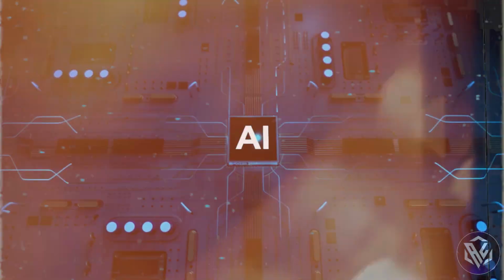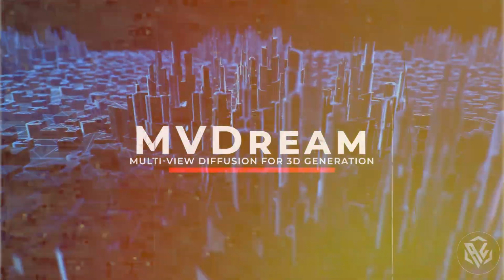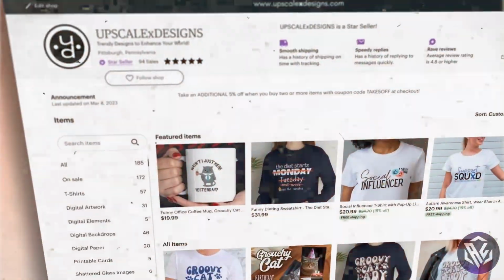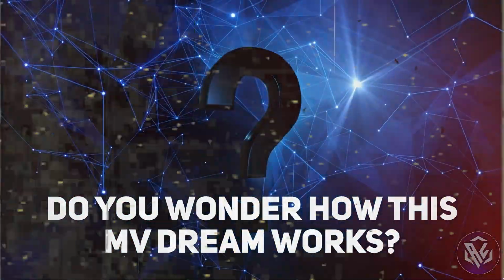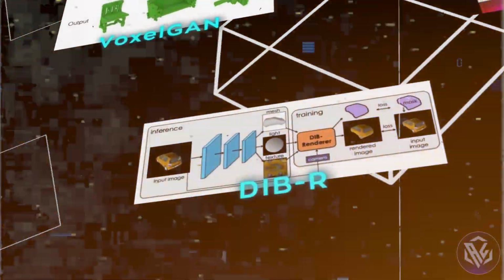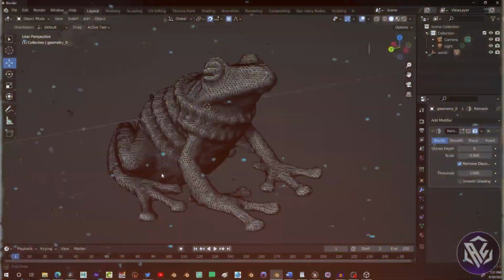The AI revolution is creating new innovations in order to make things easier and more productive. MVDream will play a major role in creating several 3D models that will help in individual personal use and also in graphic design. So, do you wonder how this MVDream works? They are generally divided into different steps and processes in order to create a 3D model. It takes these steps to carve out the specific model you need.